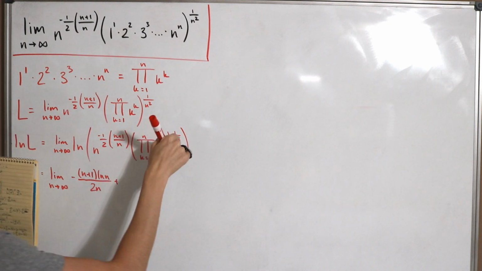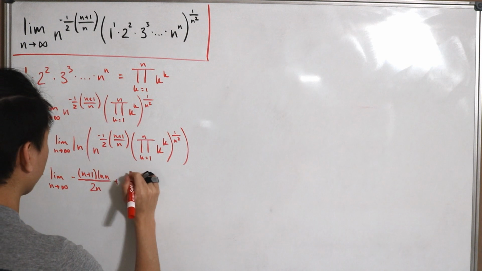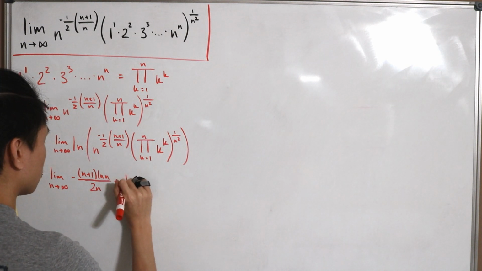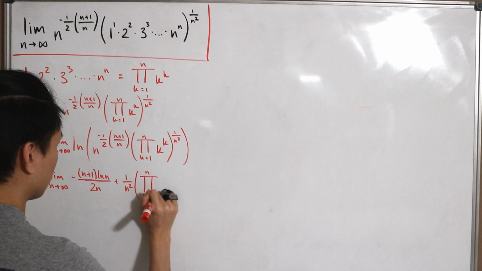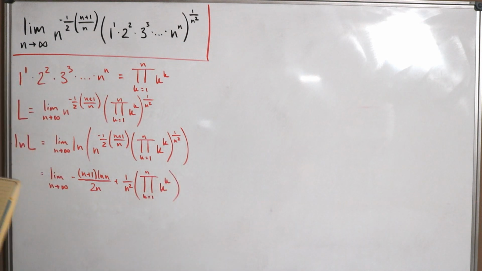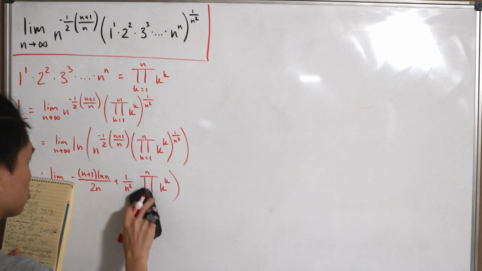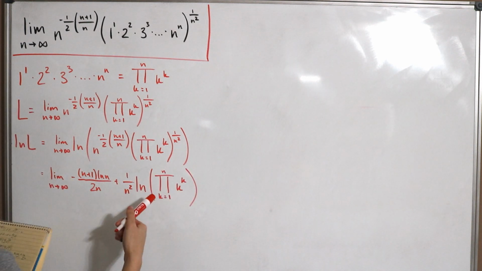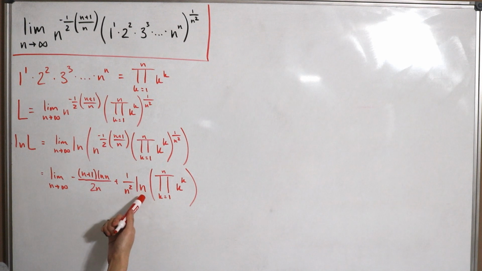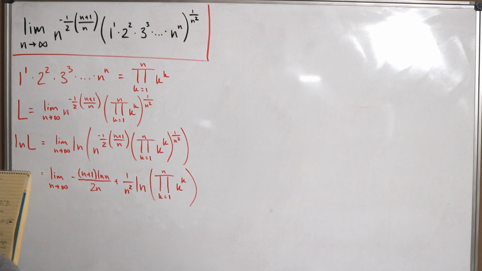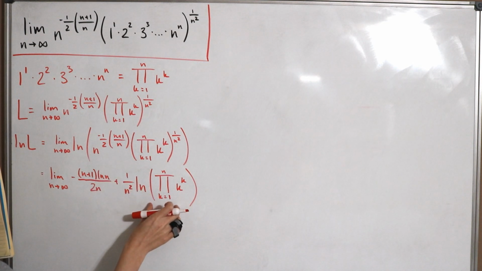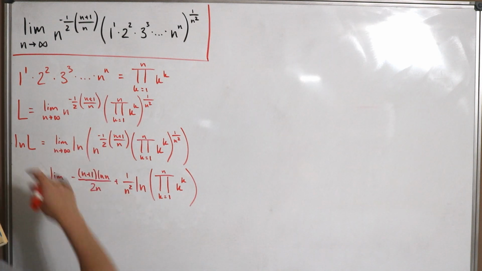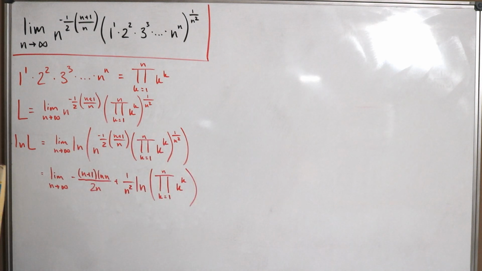Same thing over here, so 1 over n squared can be moved outside after utilizing the natural log properties. So 1 divided by n squared, and then the natural log of the partial product series, the product from k equals 1 to n of k to the power k. Hold on, I forgot one more thing. I forgot to put the natural log in here, so let me say it first. And now by applying the continuity of natural logs, we can use the property that the natural log of a product is equal to the sum of the natural logs. What we're going to do from here is evaluate this expression first before we can continue completing the rest of the process. So starting this off, let me move to a different marker for this one.